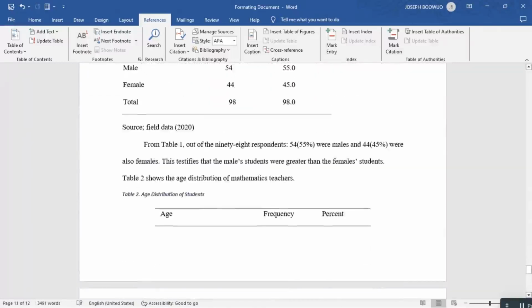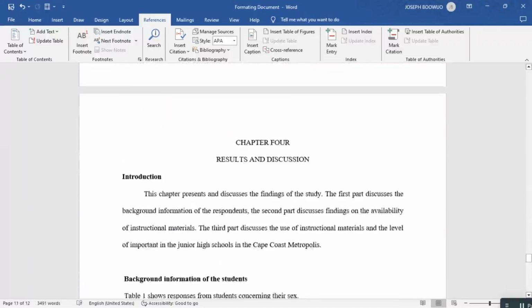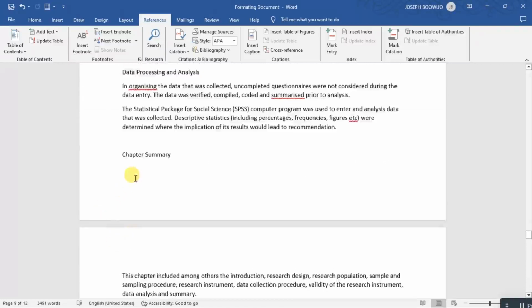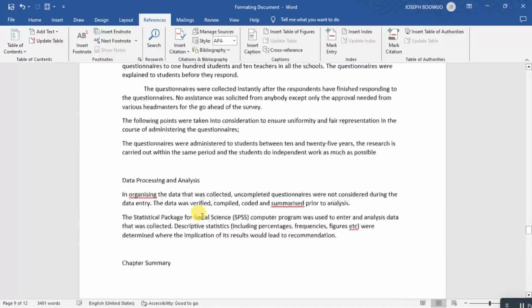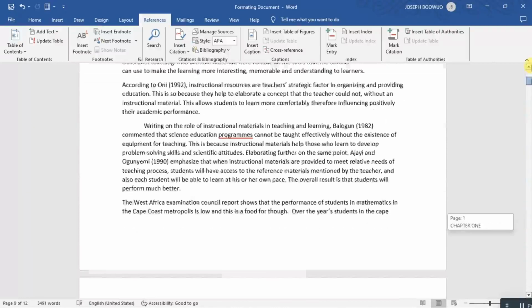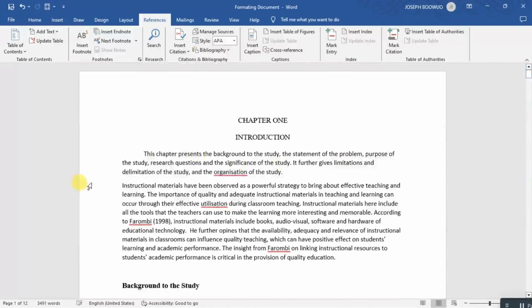Now let's say that you want to bind this work. You have printed your project work, you are going to bind it. If you leave it like this and you want to bind it, they will bind it and when you are opening, some of the words are not appearing. So therefore you have to restructure your margins very well. You need to restructure your margins such that when they bind it, the work will still be clear for you. Just like when you are reading a book, when you open, some of the text are inside where they've clicked. Okay, so you need to format your margins very well.